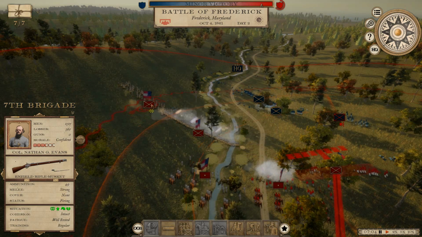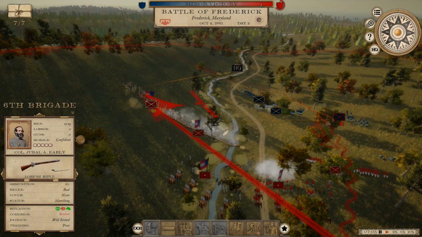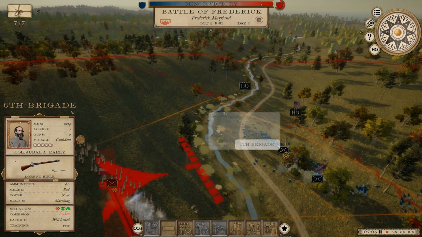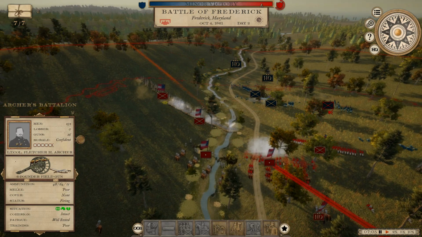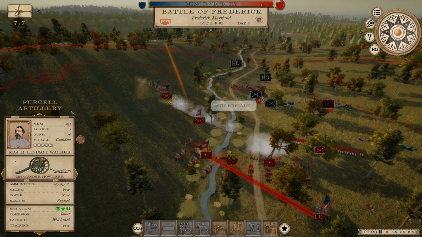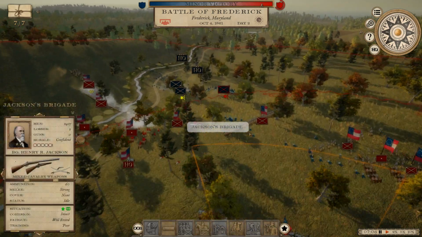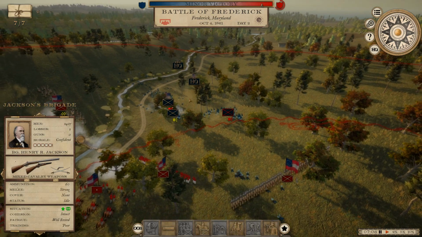If I wasn't crazy, I would think that they're trying to get back to the bridge, and we can't have that happening. So let's engage 4th Brigade over here as these guys try to flee like the cowards they are and get back to the bridge. I want every single gun firing on them. But at the same time, I also want to move forward with Jackson's brigade, and look at this, guys.